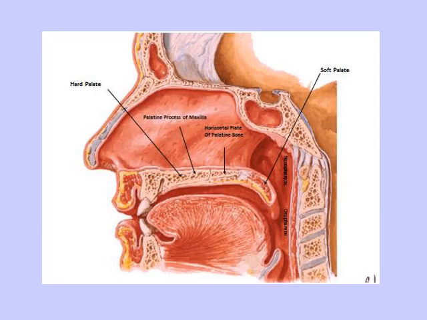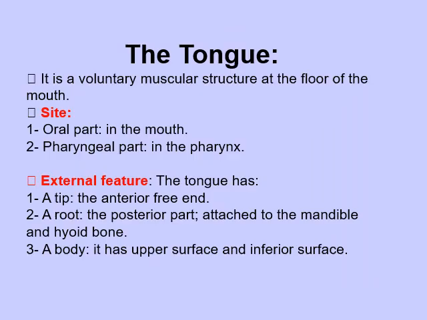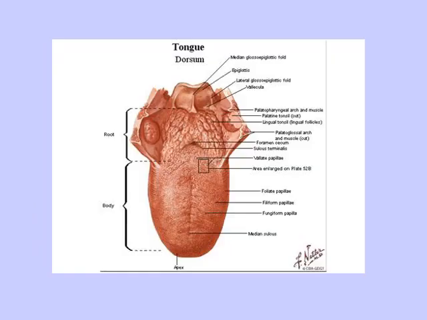These are the parts of the palate: hard palate, the anterior part, and posterior part is soft palate, and the terminal part is uvula. As we all know, the palate separates two important cavities, nasal cavity superiorly from the oral cavity inferiorly. The tongue is formed of two parts, the anterior oral part, which is movable, and the posterior fixed part, which is the pharyngeal part. Parts of the tongue include the tip, the root, and the body in between.